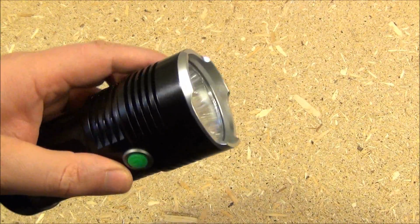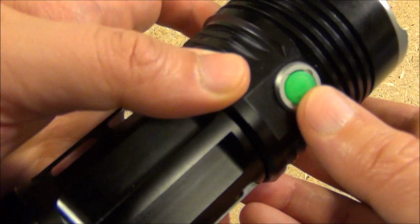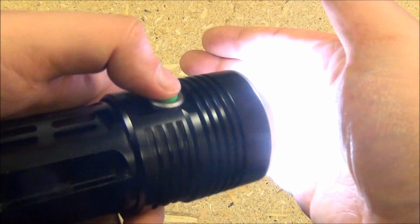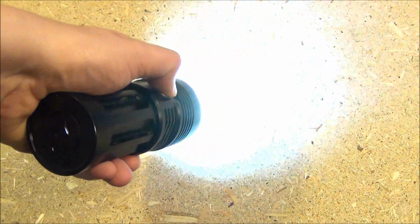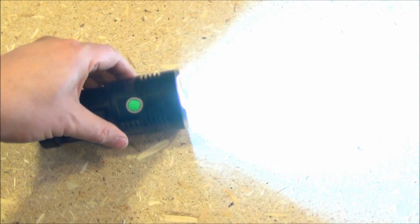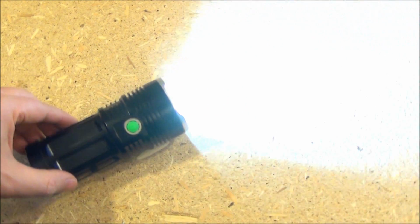It can tail stand. The interface is that green side switch, and it's got 2 modes plus strobe. High mode, a low mode, and a strobe. If you press the switch for about 3 seconds, you get the strobe. But I mean, check that out. It's what, a tsunami of light?